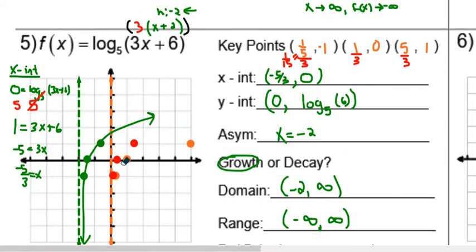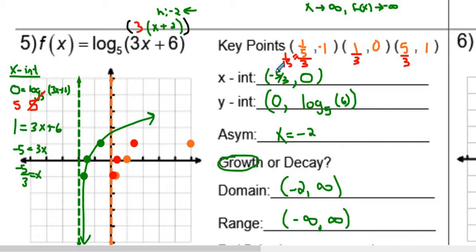Then I graph those points. They're the ones that are in red. You can actually skip the orange points if you just want to go right to the modified points based on A or B. Just go right to the red points if that makes you feel better and is easier. Then you're going to make sure that you look at H. This is never H if there is a B. Can't be. You have to take B out to get H. H is -2. Move the asymptote back to -2, and then move all the points back.